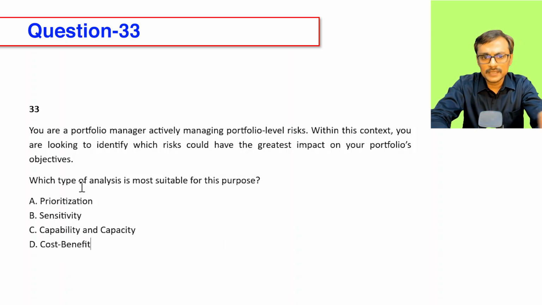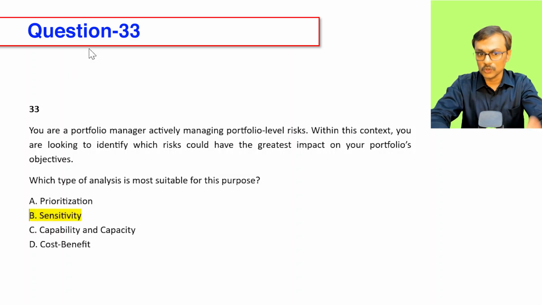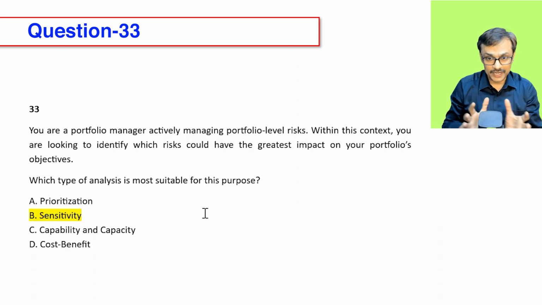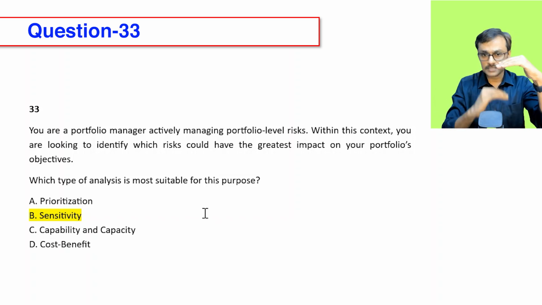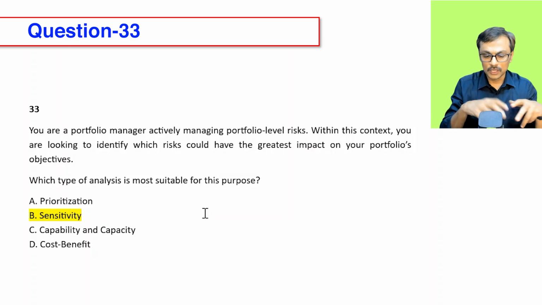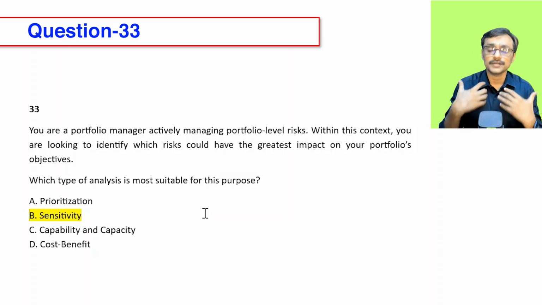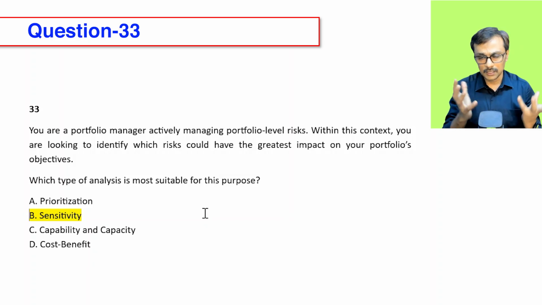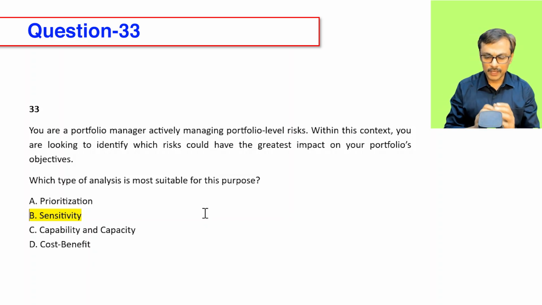So out of many, it is very easy to pick sensitivity. Yeah, because the other options are not pointing to this. Yeah. But if there are close options, you should know what is sensitivity analysis. So it is usually associated with the tornado diagram. You can say that there are many risks, and you may get a question which is talking about various risks and you want to present a consolidated view of how these risks are going to impact various objectives of the portfolio. And what is a good diagram? You will say tornado diagram.